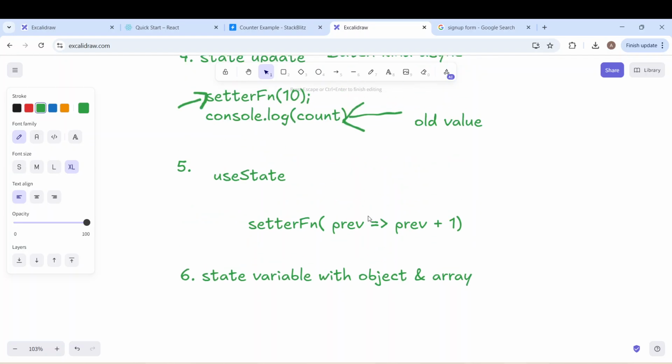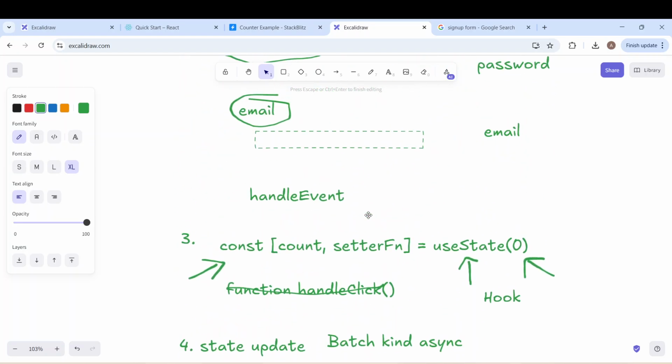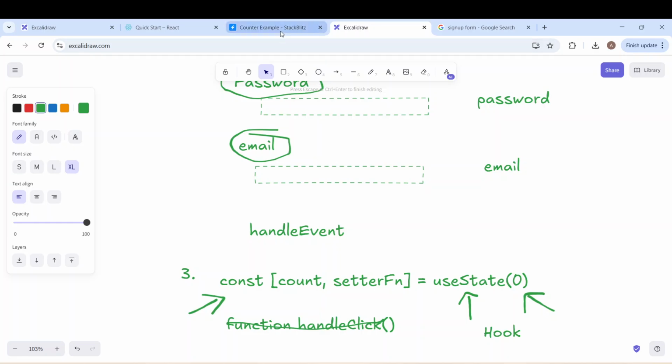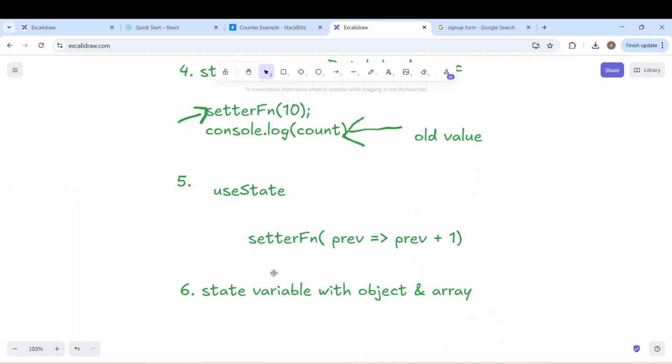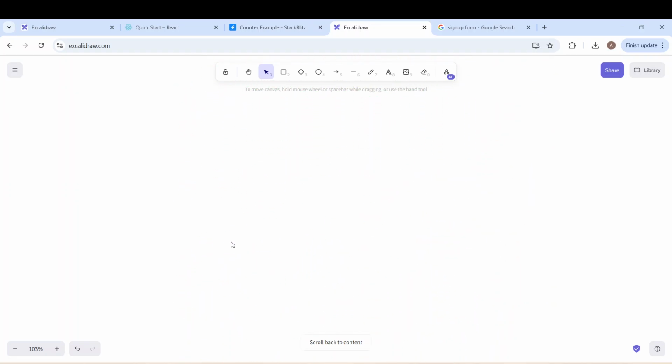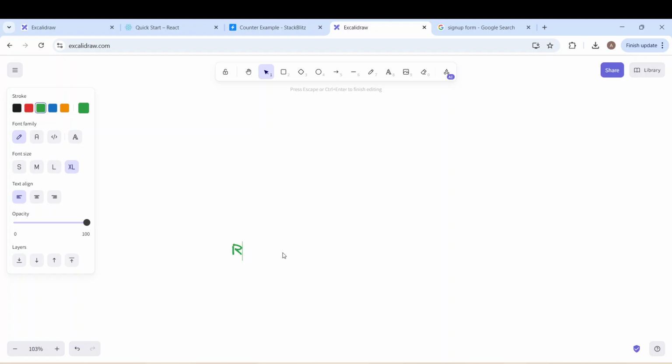Now with this understanding, let's do some hands-on. You will have to create a component named registration form, or let's say sign up form. You have to create one simple React component, nothing more than that.